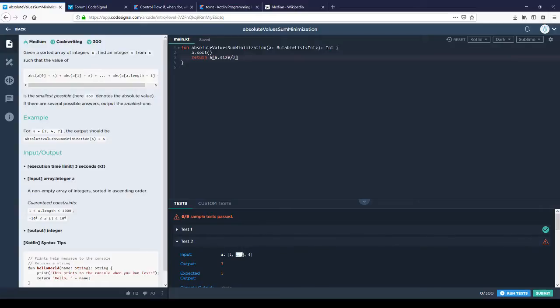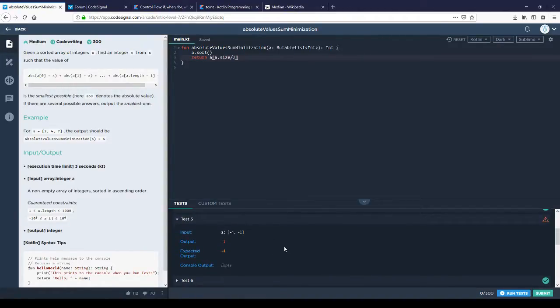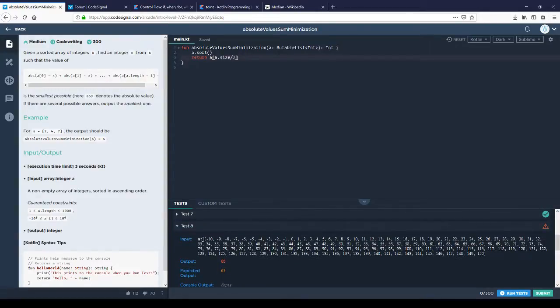Yeah, when there are odd items, it's just not going to work. So I need to verify it. I don't think I have a way to verify it easily.